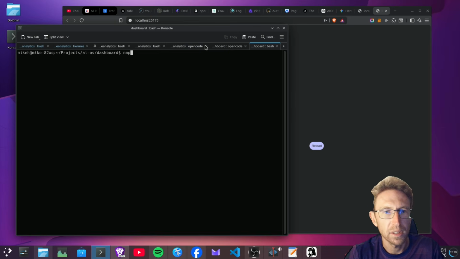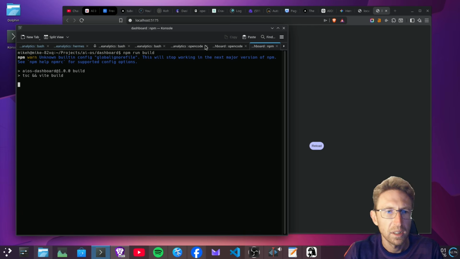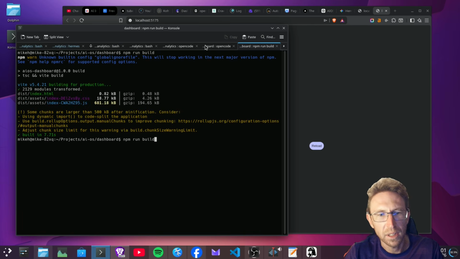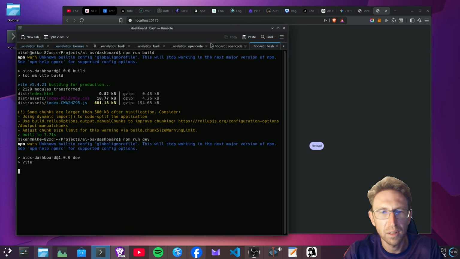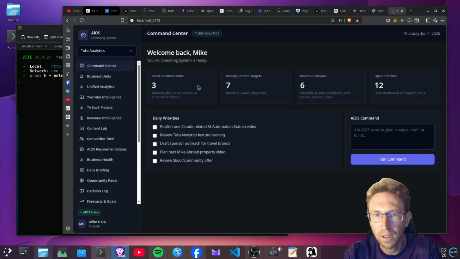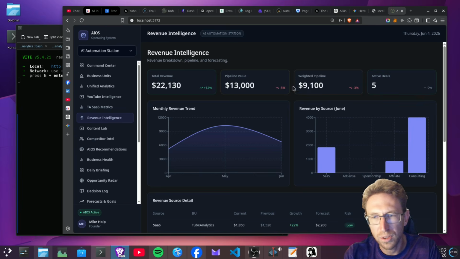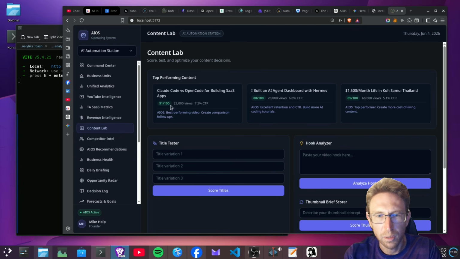So I'm going to do an npm run build in the terminal, and then we can restart the dev server. And there we go. So now we can do npm run dev. So now we have another dashboard. It looks very, very similar to the other one, but you can see it's got a lot more details in here. So of course this is all just mock data, so we need to connect it up with the API and pull in real data.